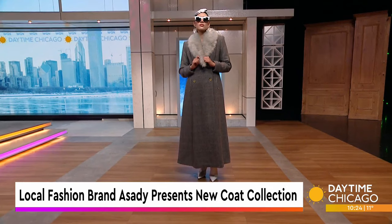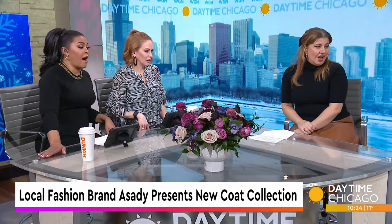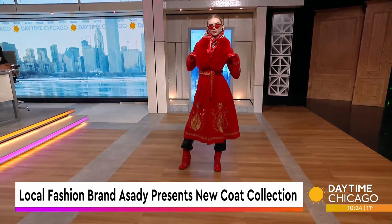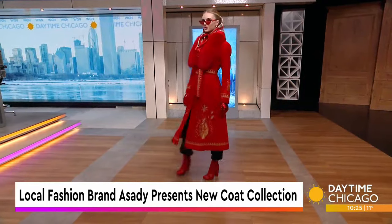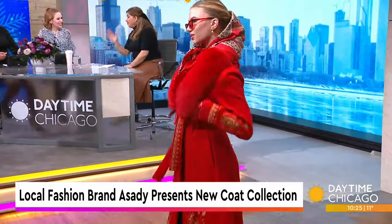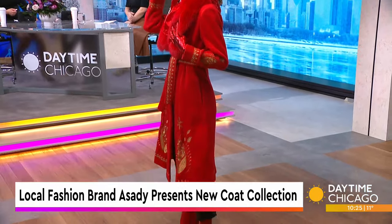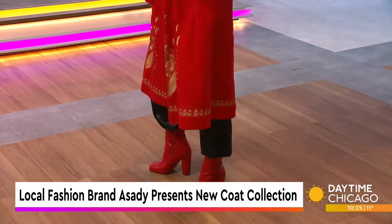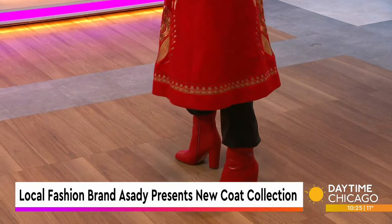Now this has got to be the stunner of the show. You're going to catch every eye when you walk in the room — you're winning the room when you walk in with this coat. This is our best seller. We made it five years ago and it was on the New York Fashion Week runway. Our customers love it and it's always on back order. I've worn it a couple of times to different events — I feel dressed up but very warm. Just regular black pants underneath and put the coat on. I love the belt — it gives you a waist. You've got the fur that has that luxurious feel. Is that removable as well?